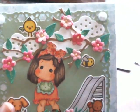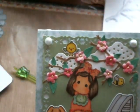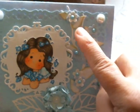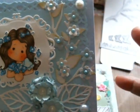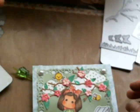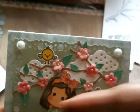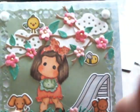And then on this card, I think you'll be able to see the cherry blossoms even more. And again, another 5.5 by 5.5 card. I also wanted to share with you on this card, I used the cherry blossom going up this way, sort of to look like a sprig or a spray of flowers. And then on this card, I actually used it for its intention to look like a tree branch, but going across the page this time instead of going up and down.